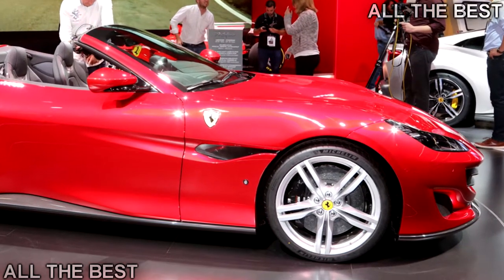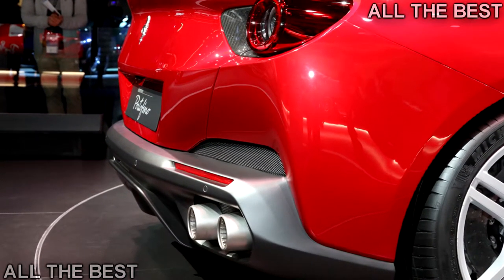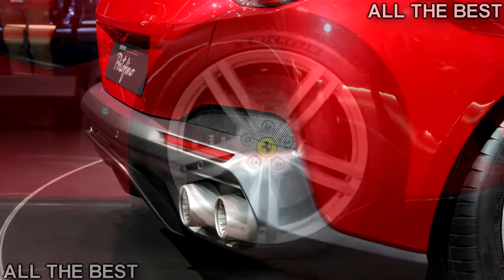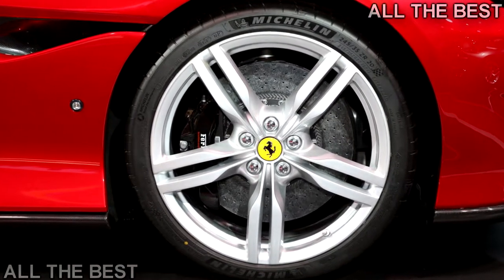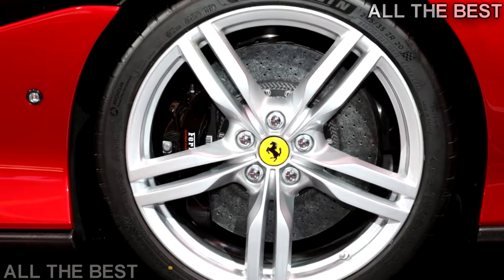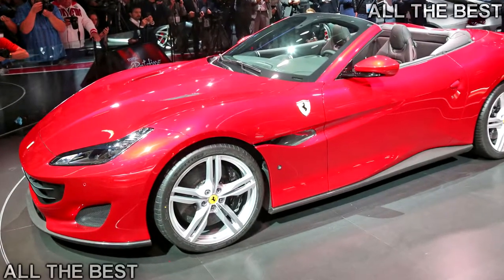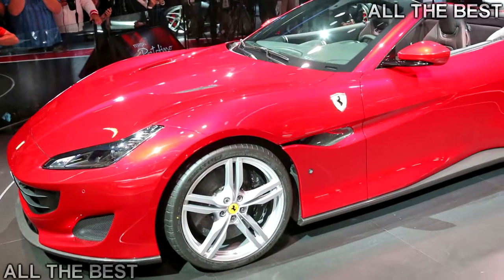The Portofino isn't nearly as revolutionary as the California, but it's desperately pretty, something that couldn't be said about its predecessor. It's visually similar, but is tighter, lithe, and sports a gloriously reduced rear rump when compared to the big butt California. The Portofino's got quite the handsome profile, especially in the front, where it pulls design influence from the current 812 Superfast, aping the bigger V12 car's front fascia and side cuts.